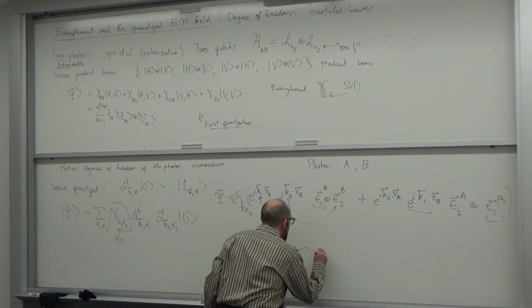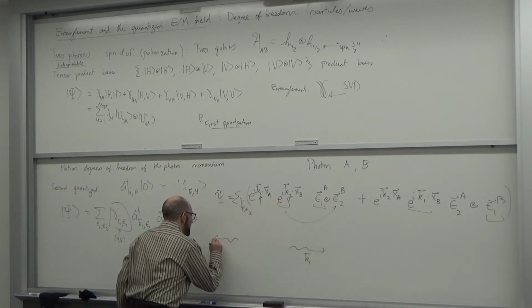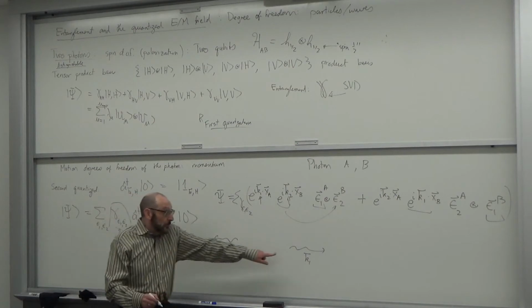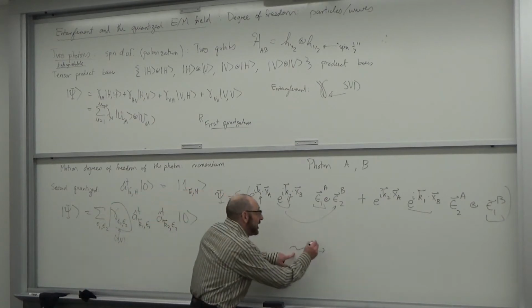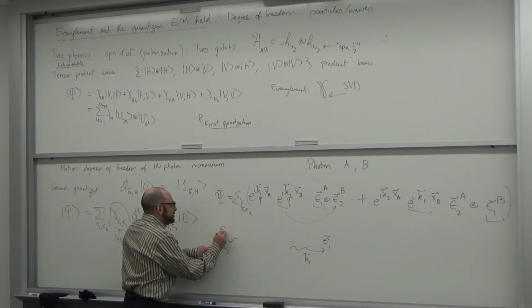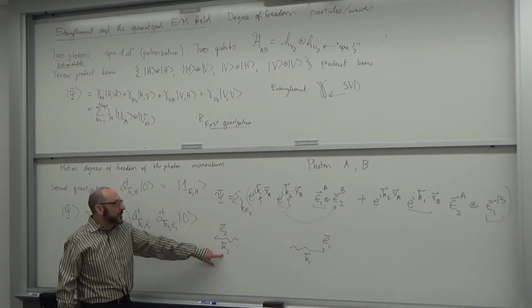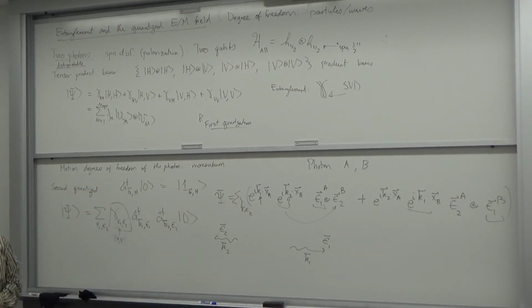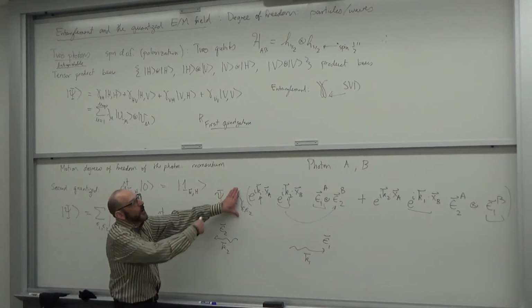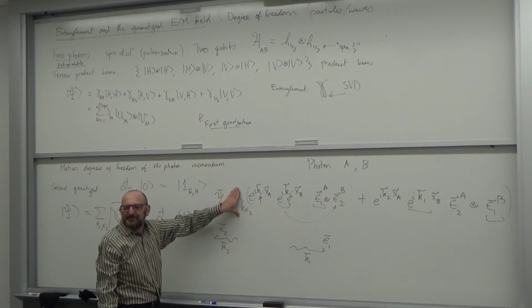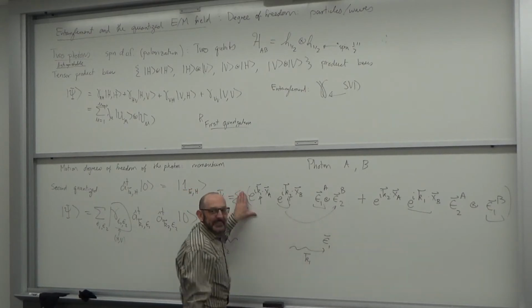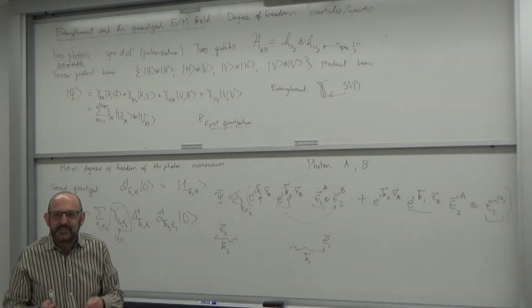I need to have a superposition, because what does this represent? Let's say that this is photon K1, and this is photon K2. There's two photons, and I don't know which is A or B. But I know that one of them has momentum K1, and that one has polarization epsilon 1. The photon in that mode has polarization epsilon 2. If I just had that, with a definite epsilon 1, epsilon 2, that's not an entangled state, even though if I just had one amplitude here, it looks entangled, but that's not. That's just Bose statistics.